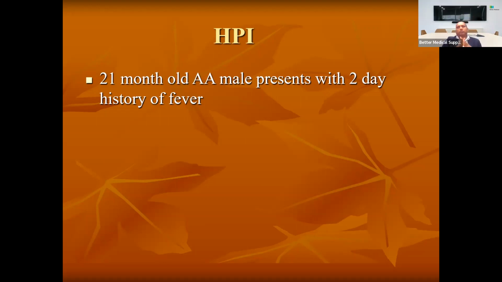Just to cut it short, I will tell you the story. We had an almost 2-year-old with fever, cough and cold, and a running nose for a couple of days. He was arching his back and coming with tummy pain. We didn't know what it was. He was distressed, and mom said yes, he's in distress, but the main presentation was cough and cold, running nose. So we didn't know whether this was coming from the abdomen or elsewhere. Because he's 20 months or 2 years old, we couldn't go straight away to jumping to the abdomen.